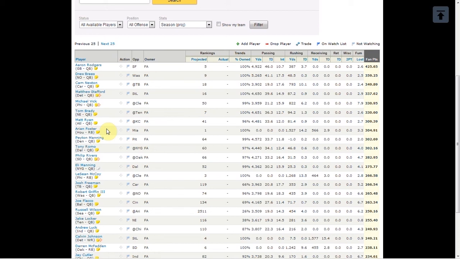Now, granted, there's a lot of QBs up at the top. Some guys who might not necessarily go, like Matt Ryan, in the first round of your draft. So there's strategy that comes into play.